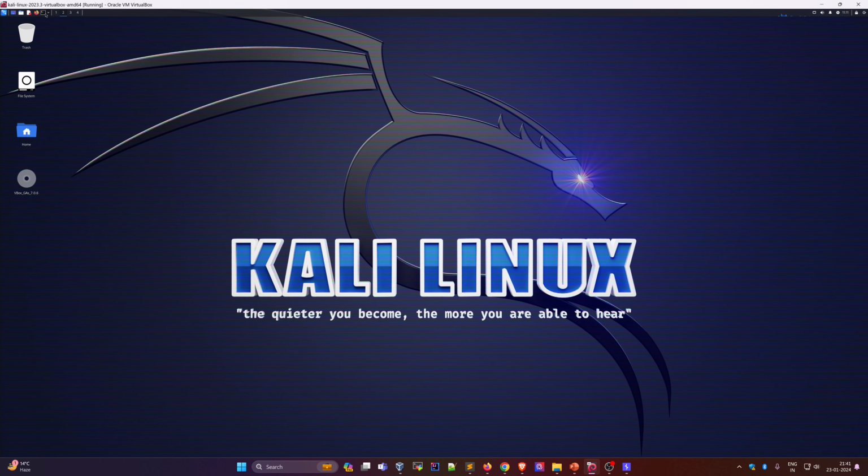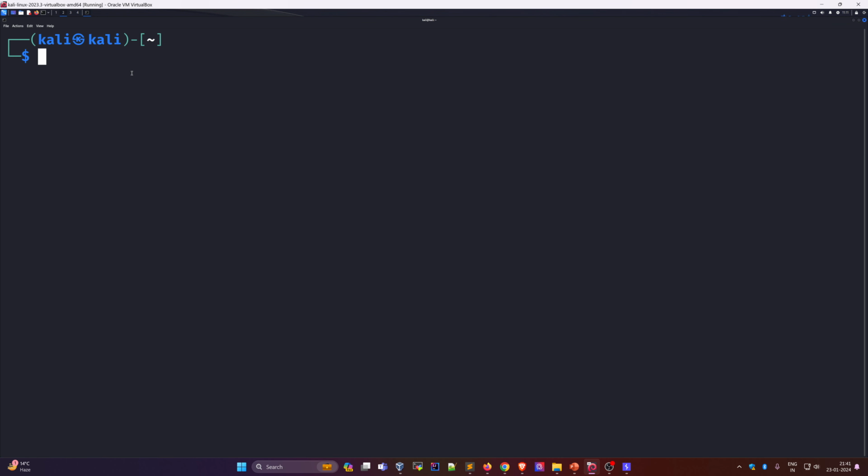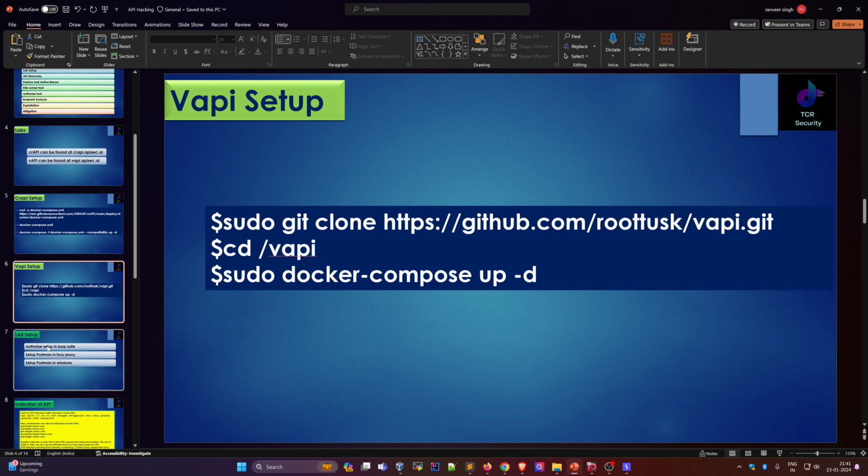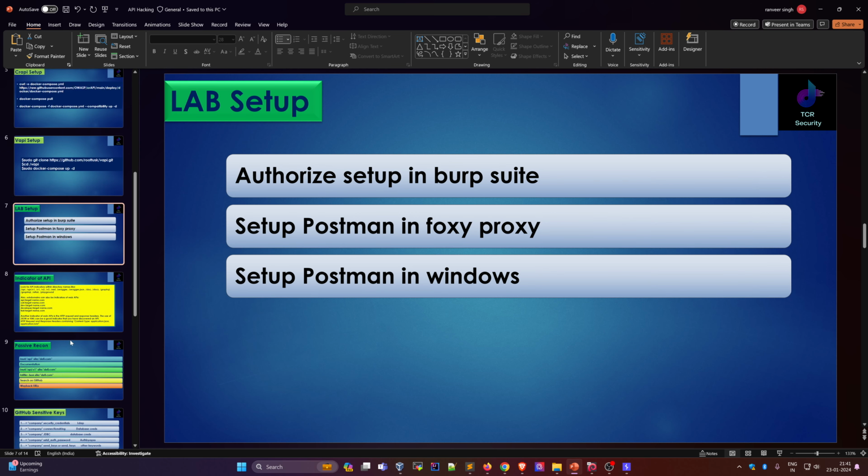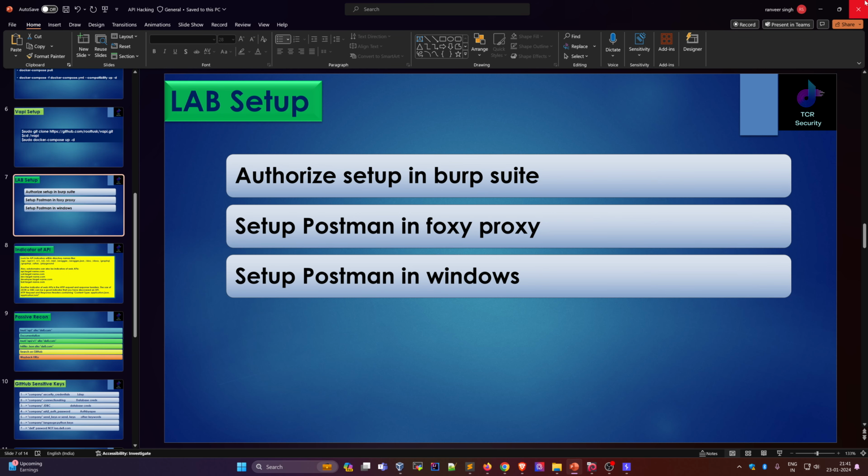In another session, we need to do some more things. I don't know why typing is not working properly today. Okay, let's do Authorize. So, Authorize setup in Burp.